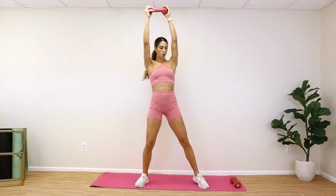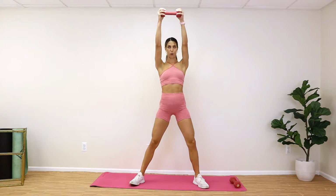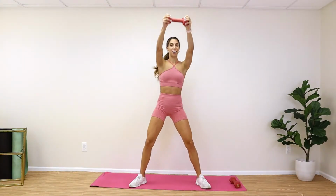Pull. Woo! All the way up. Our shoulders should be feeling it here. The front of those shoulders are working hard to bring that weight above our head. Pull. Squeeze.